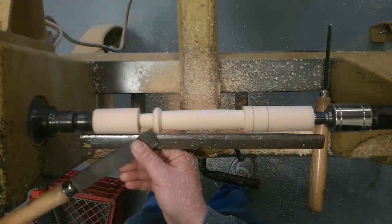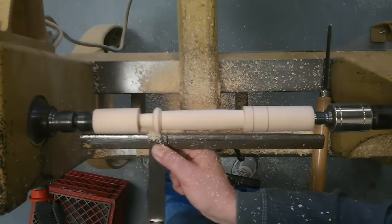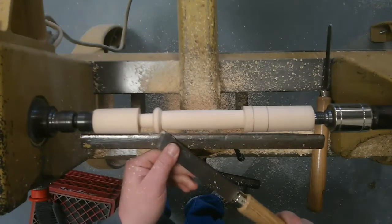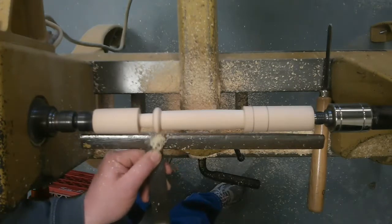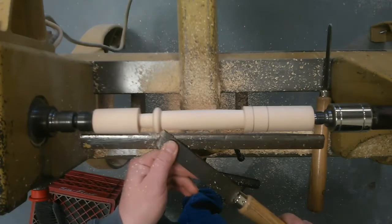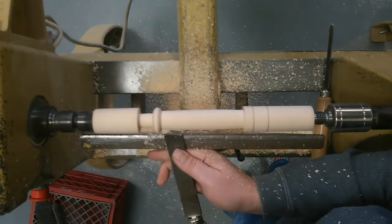Okay, just clean that up a little bit. Just pull, get that point in there. You can see why I reduced the tenon now. Do half, flip it over so that way you're using the point. Keep it flat on your tool rest. Pull that around. And if you create a little line here, just go back to your column and get rid of that.